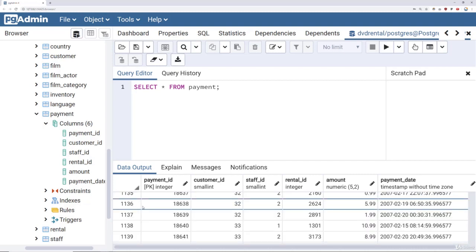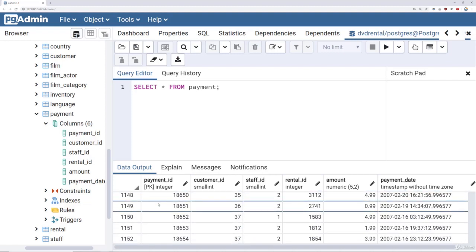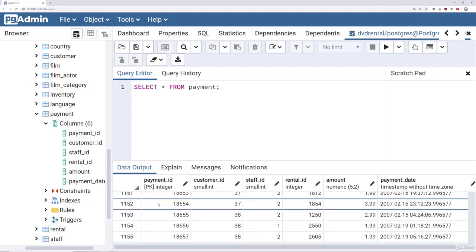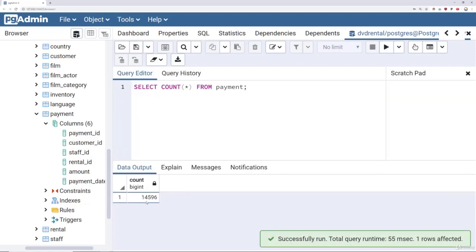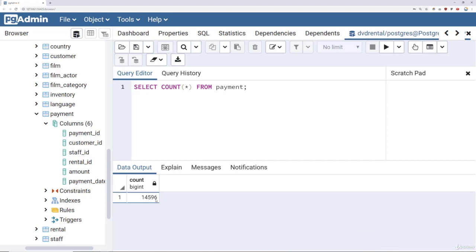In a realistic database, you're going to have very, very large tables. So you're not going to be able to just scroll down just to see how many rows there are in this table. So one easy way to do this is just say select count, and then to make it easier to read, I'll pass in the parentheses, and it just is asking count the number of rows in all the columns. So those should all be the same, which means it's going to be 14,596 rows. So much easier to do that than scroll down until you see 14,596.